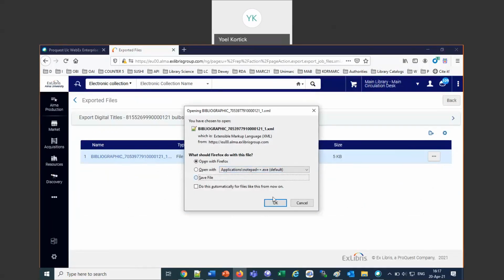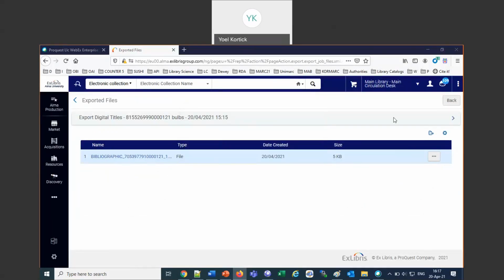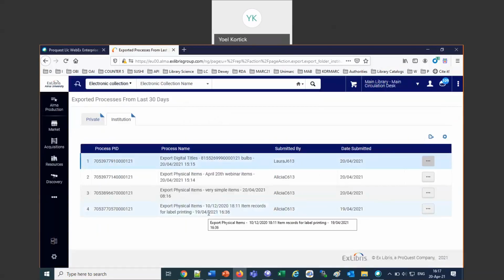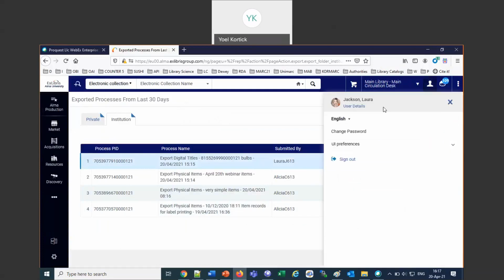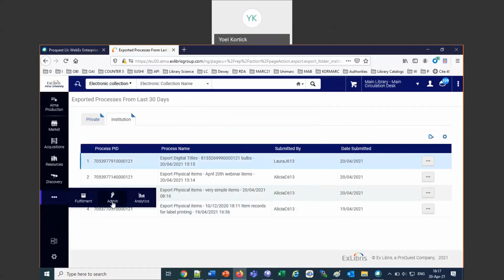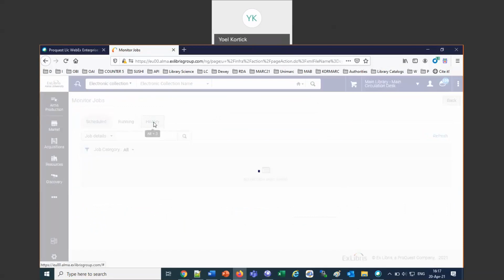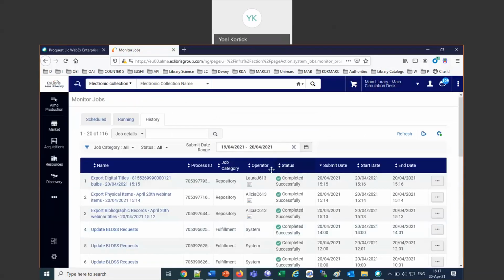Also, another way to get the download file is from the report of the job. Let's take a look. Right now I'm remaining Laura. So if I come to admin, monitor jobs, and I go to the history, this is the one I ran, Laura J, report.